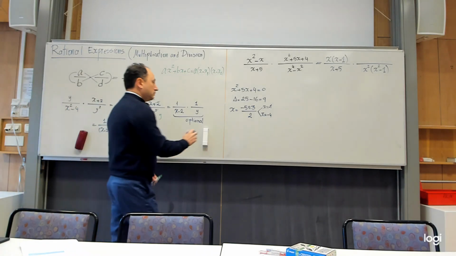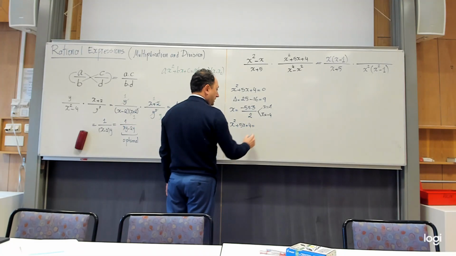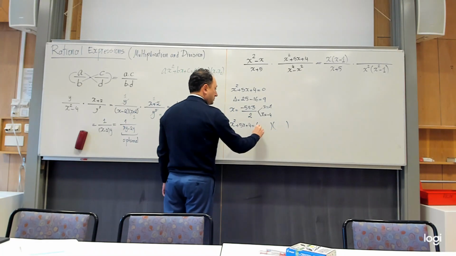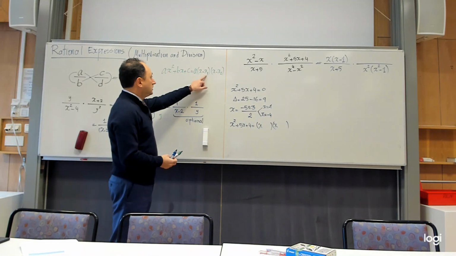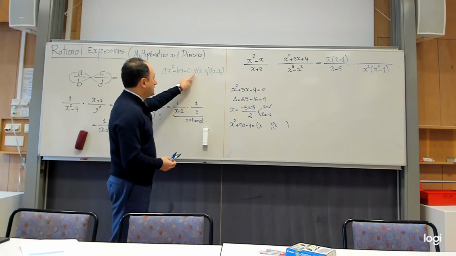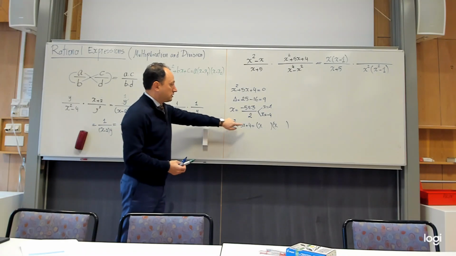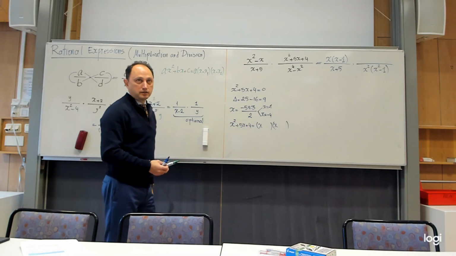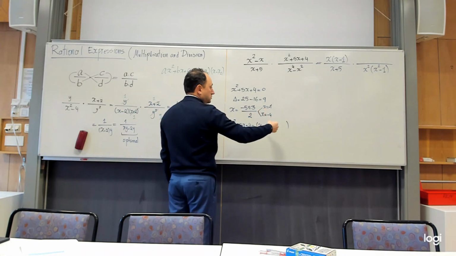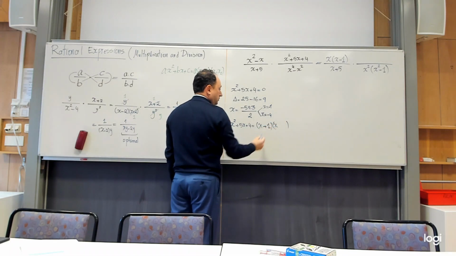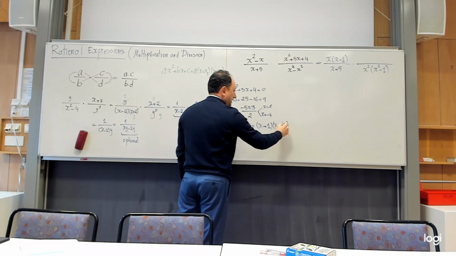But now, what can I write? I can write x squared plus 5x plus 4 is equal to, so I open two pairs of brackets, I put one x here and the other x there. Okay, x minus x1, x minus x2. What happens for this a? In this particular problem, what is the value of a? It is 1. So this is also 1, so we don't write it down at all, yes? So I would write x minus x1, which becomes x minus minus 1, which becomes plus 1. And x minus the second root, which is x minus minus 4, becomes x plus 4. Yes?